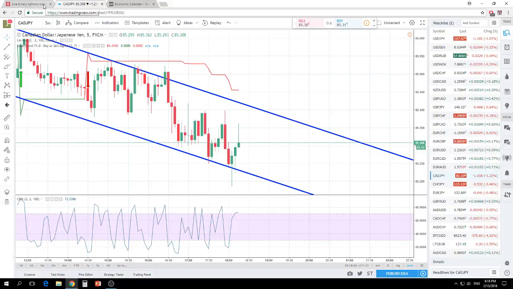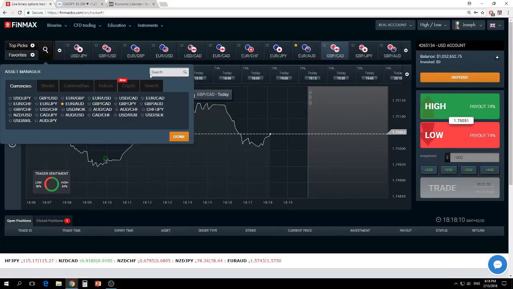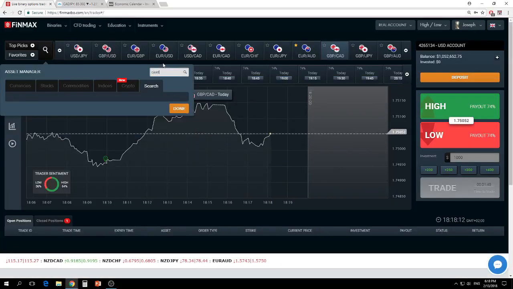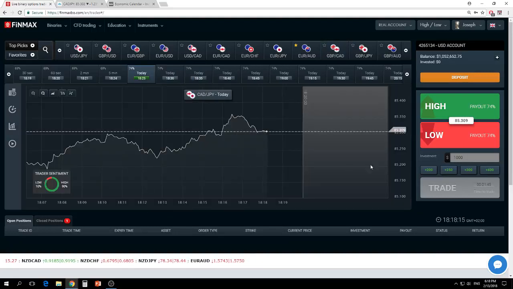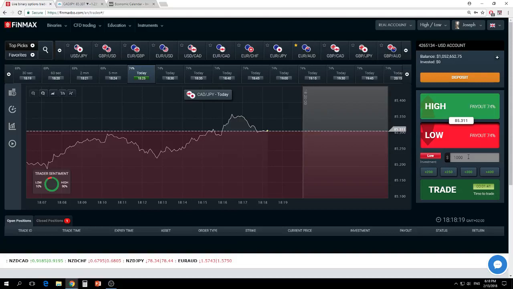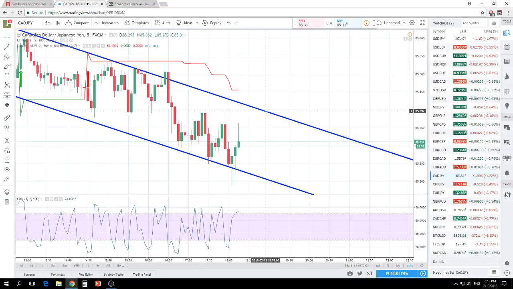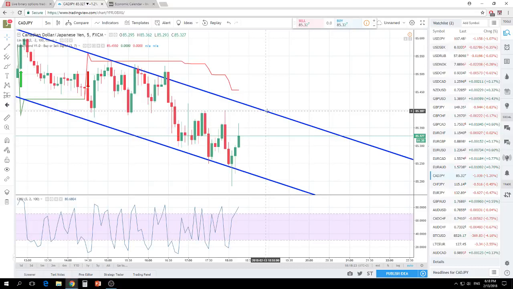Okay, I'm moving to our trading platform to prepare the chart for Canadian JPY. We are trading low. For me it's a $1,000 investment, and timing is 5 minutes. Prepare your charts as well, and we will launch a trade when there are about 5 seconds remaining before the trade is over, like we usually do.